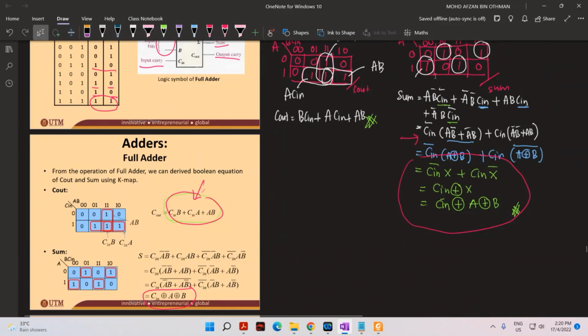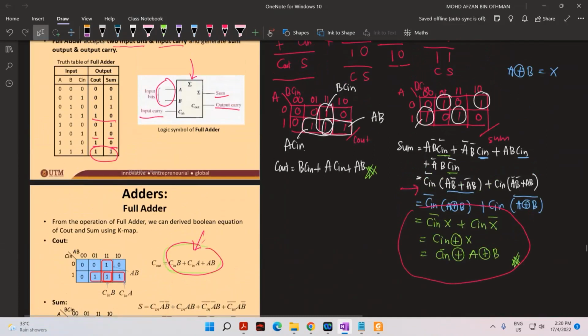Yang mula-mula tu. Table mula-mula tu. Table mula. C out. Okay, yang ni ya. Alright. Yang ni lah. Kan kita dapat dia punya truth table daripada sini. Okay, so daripada sini truth table yang ni kamu transfer pergi K-map. Yang tu transfer je.